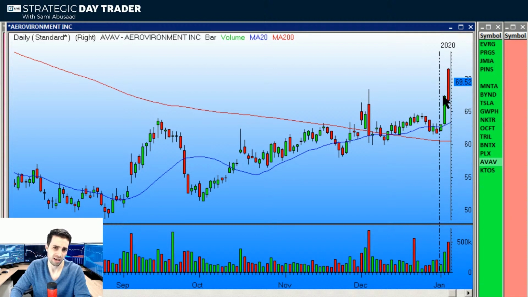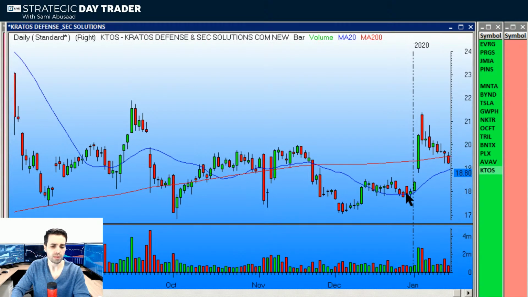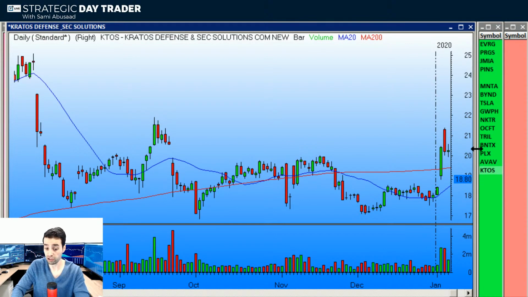Huge already. So if it was an average size bar, then I'd say, yeah, don't short it. But after a huge bar and a big gap up the next day, I wouldn't play it long. I'll tell you that much. I'd only play it short. And then KTOS, another good Novice gap. So as you can see, this is all from my notebook, with the exception of the EVRG and the RAD. It's all in the notebook, and those are all Novice.